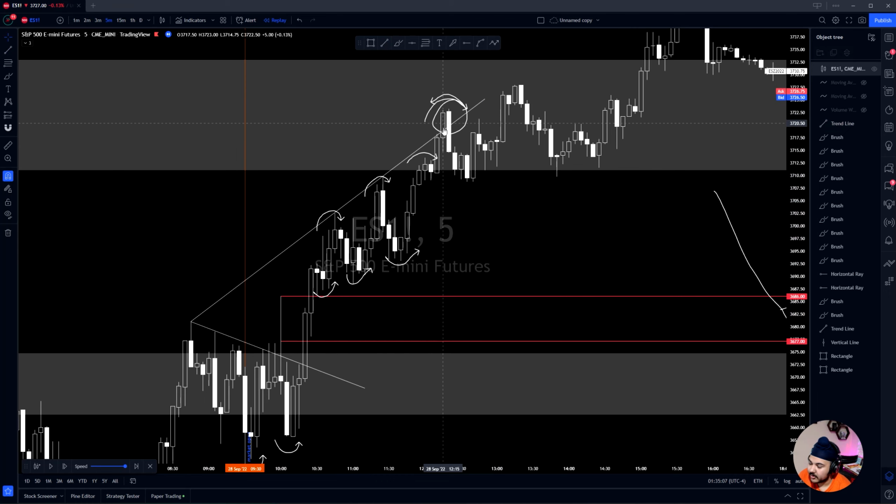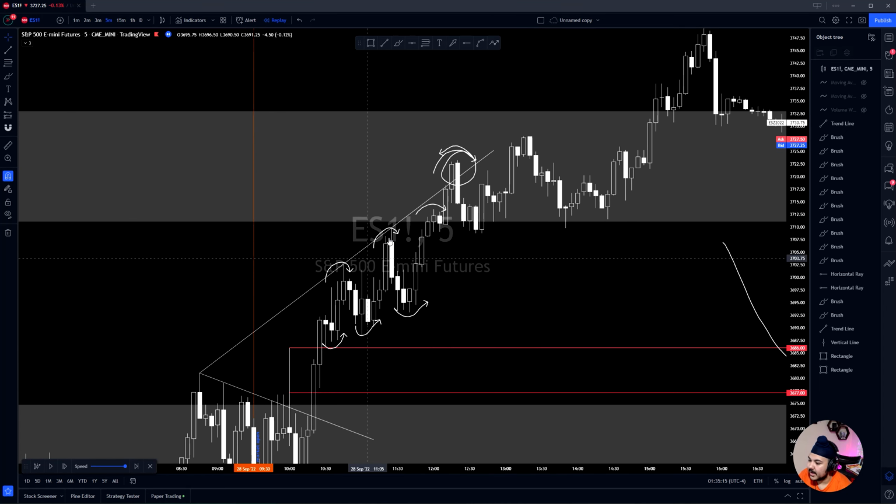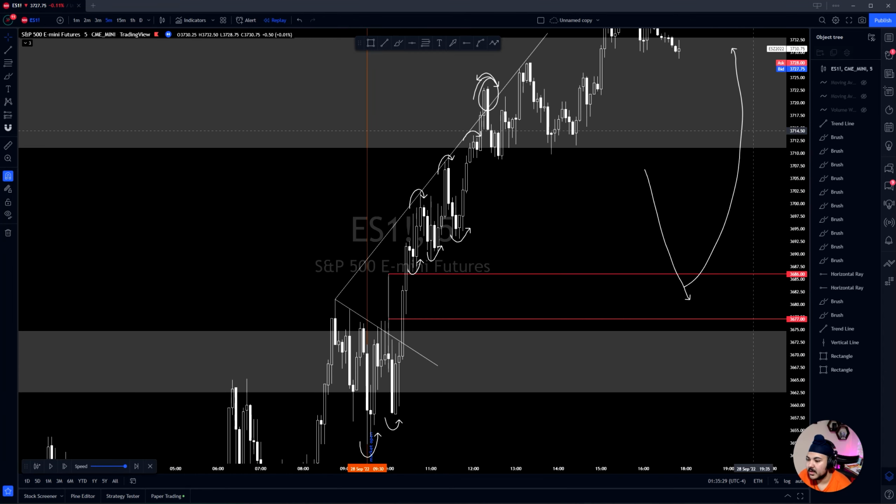And the reason I sold is because we were making these higher highs. We broke out, and usually when you break out of higher highs like this, you do come right back into them, just because it's so rare to see a higher high break out like this and continue. Higher highs, it broke out into my supply. I felt like this was just a trap, and I sold just because I started to see some selling pressure show up, and plus it was around lunchtime. Took my profits, and you guys could see how the market went right after.